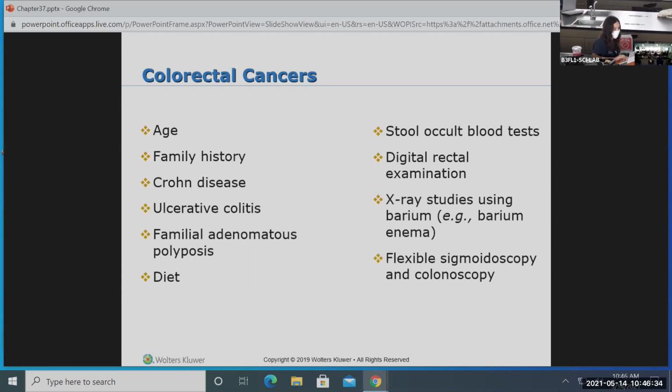In order to diagnose, we already talked about the occult blood test. We do check for blood in the stool. We have to perform a digital rectal examination: with gloves, put a finger in the anal canal and go up, though we can't reach all the way up to the rectum. The anal canal is almost 2 inches in length, and further up is the rectum. So digital rectal examination is important again.